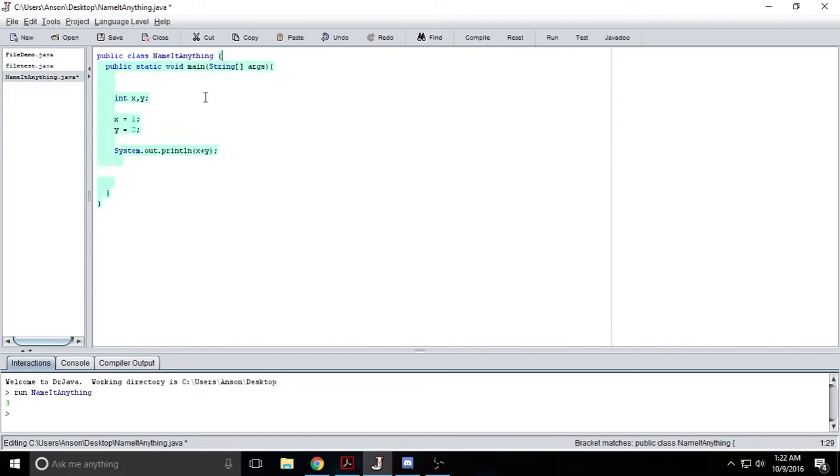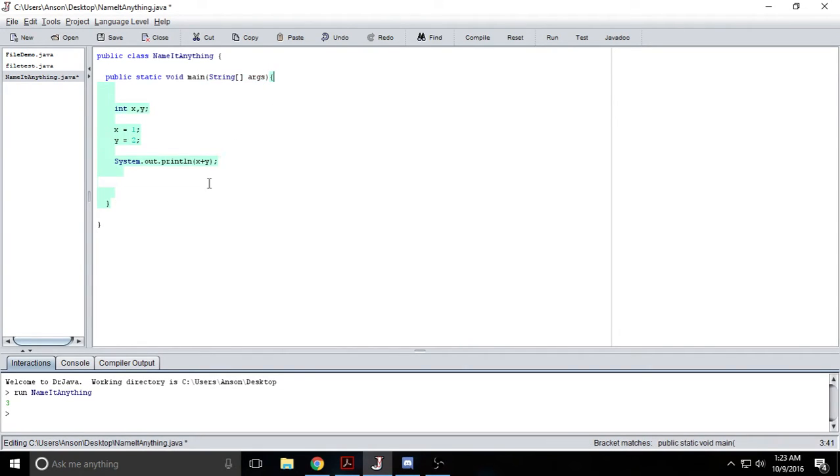We use curly braces to enclose everything that's inside the container. This right here opens the container, this right here closes the container, and inside this container we have our main method. This right here is a method, right? So we have public static void main, String brackets args parentheses, and the method is also enclosed with curly braces.